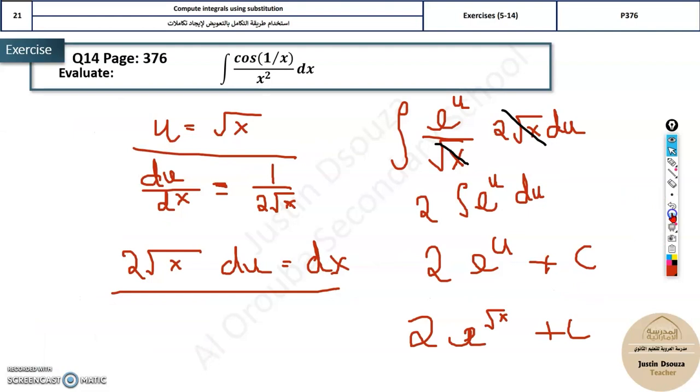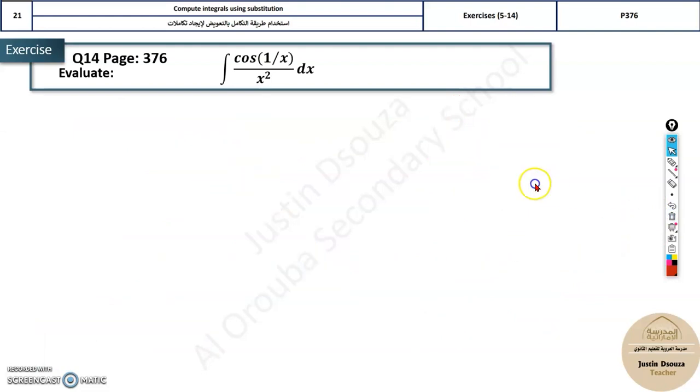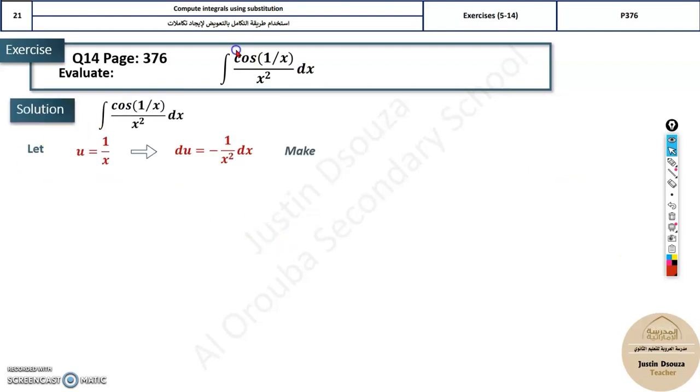Similarly, you can solve the others. It is just that you need to take the appropriate value to substitute. Then it is basic integration. So let us just look into the values over here. Whenever you have cos, it's easier if you take this as u, and when you take this, even the other values get eliminated. The questions will be such that you should take one u value and then the term gets reduced.